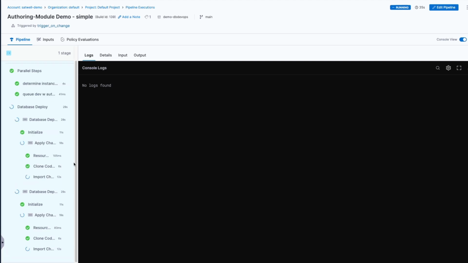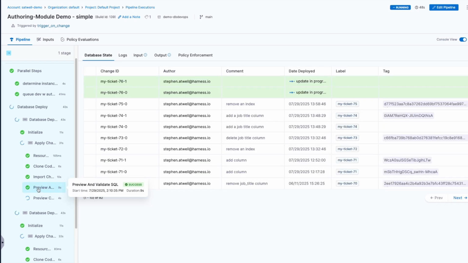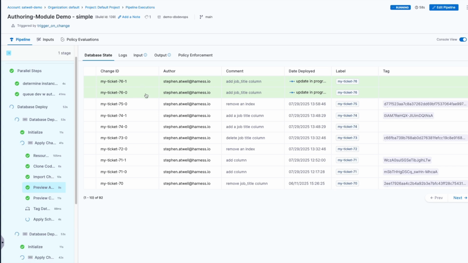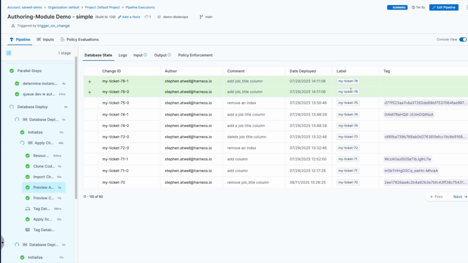Anytime we deploy this change, we start by pulling down the state of Git. We then generate the exact SQL that we're going to be running against the database, and we pass it through the governance engine. This time that test passed. Over on the right-hand side of the screen, you can see the state of the database. All these white rows have been run against the database in the past, and these green rows are the new changes that we are in the process of applying currently. You can see over here in the label column what the JIRA ticket for our change was, and you can also easily see what our change was trying to do, which was add in that job title column.